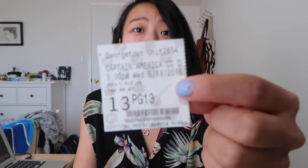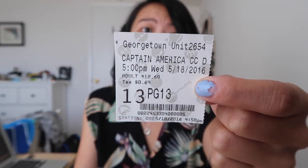I have another ticket for Captain America: Civil War from Georgetown AMC — this is the one right next to campus. I always make fun of Josh for this because he fell asleep in the middle of the movie, right when it was the most action-packed. To be fair, he hadn't watched the first one, and also he didn't even tell me that until we already bought our tickets. He was like, well, I haven't seen the first one. And I was like, then why are we watching this together? Nothing is going to make sense. And he snores when he sleeps, so I had to keep waking him up — I'd be like, babe, I would let you sleep but you're snoring and people are going to kick us out.